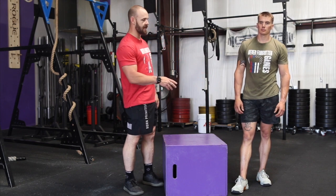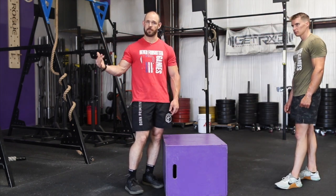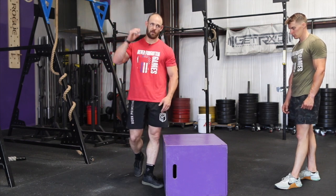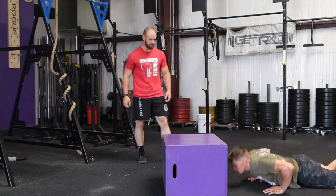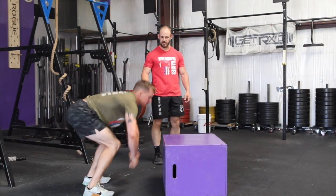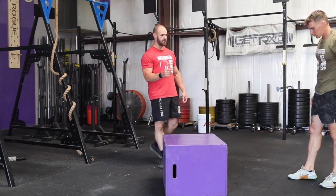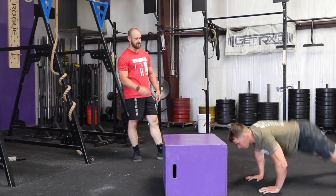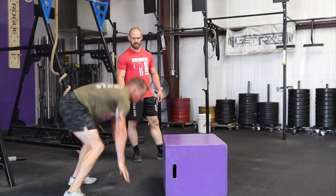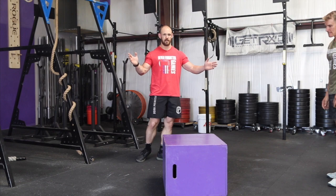So Ben's gonna demonstrate a couple reps doing a burpee to a 2 foot jump over the box. Then we'll move on and have him show a burpee with a step over the box. Go ahead and show them how it's done, Ben. Chest and hips touch the ground, 2 feet on the box, back over to the side, chest and hips on the ground, 2 feet on the box, back over to the other side. There's two reps right there. Okay, Ben, go ahead and show us stepping over the box. Chest and hips on the ground, one, two, back to the ground, there's one rep, chest and hips on the ground, one, two, and to the other side. There's two reps. That's all it is.